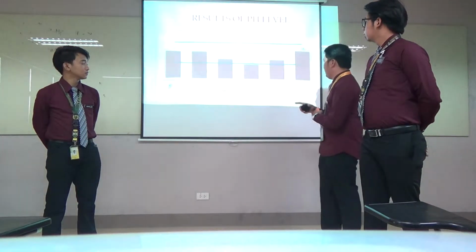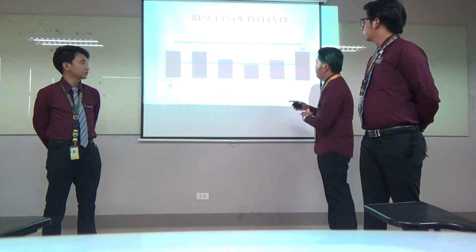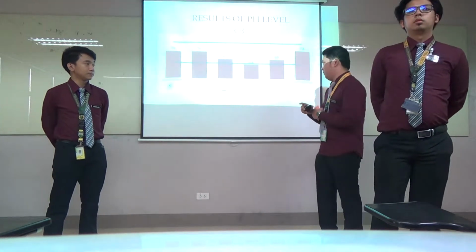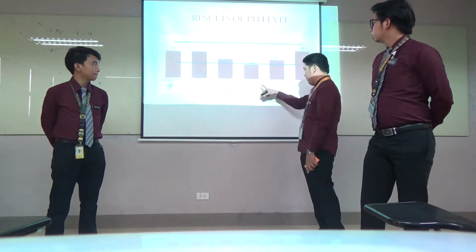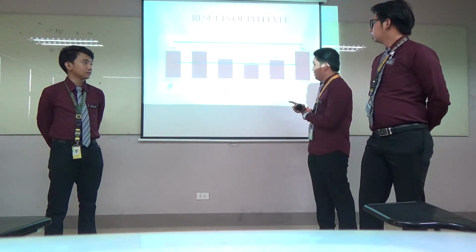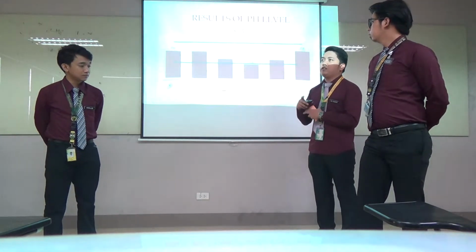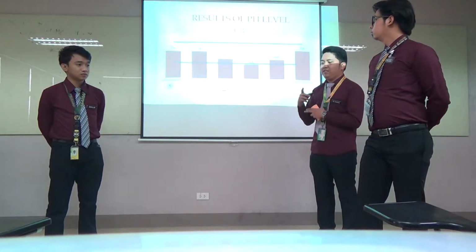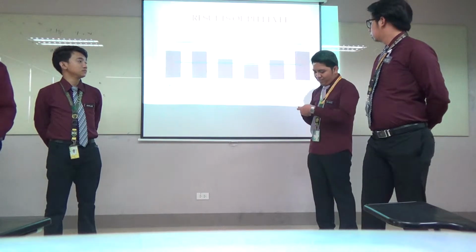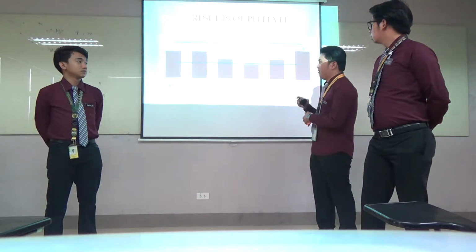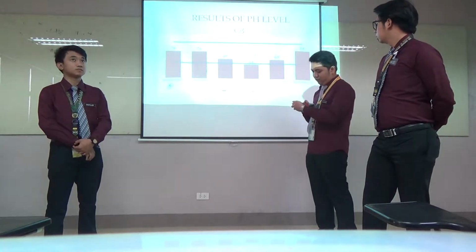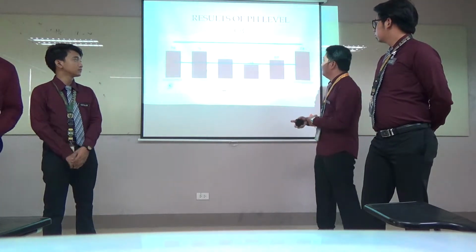In sample C, it is below 6.5, which means it is more acidic. This is due to the fact that the distilled water can affect the acidity of the water, because when the distilled water is exposed to the atmosphere, it is able to absorb carbon dioxide, which results in it being more acidic.